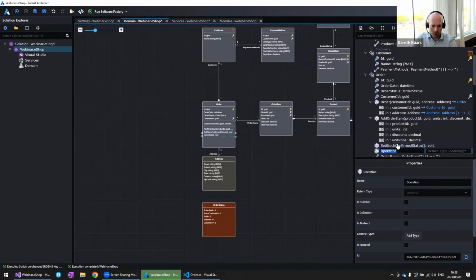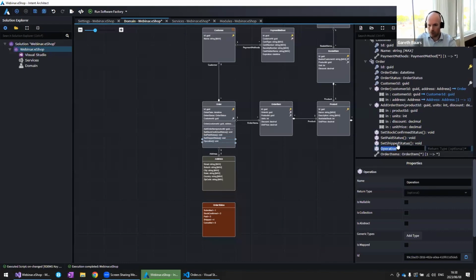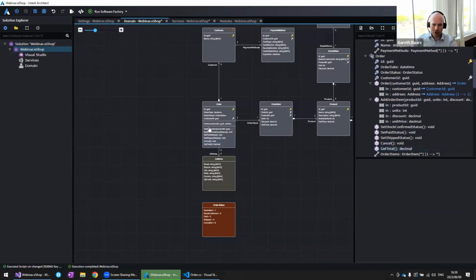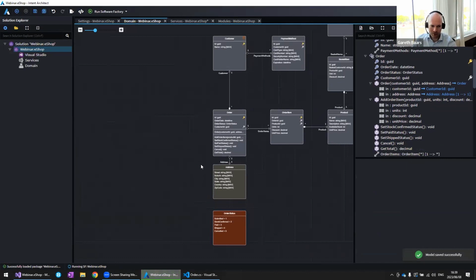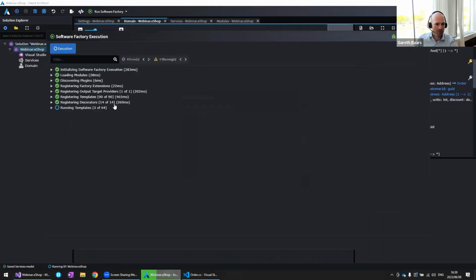I want to be able to also set paid status and set shipped status. And I want to be able to cancel this order. And so these are behaviors that I can act on this order. I can also get total, which can be a decimal. And I can fill out all these different behaviors. And we can save that. And Software Factory is going to basically set that up for me.